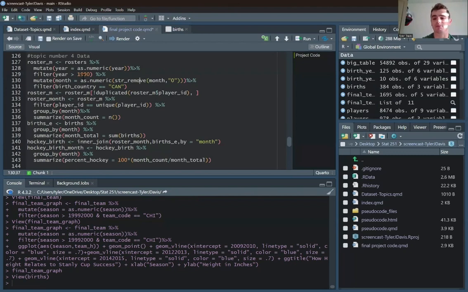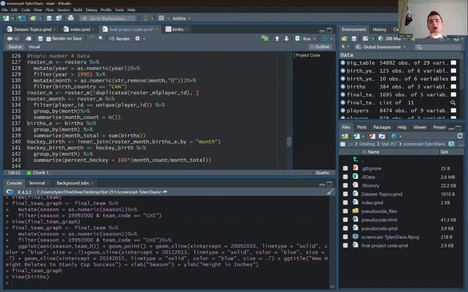So if you were not born since 1990, you're not included. You're not included in this. So that's what we're going to be doing here. So here we go. We're going to do this. We're going to filter. And then what is this doing? What is this little guy doing?